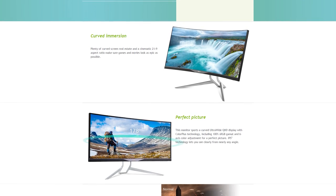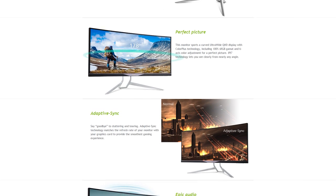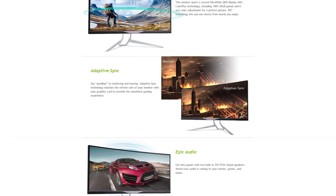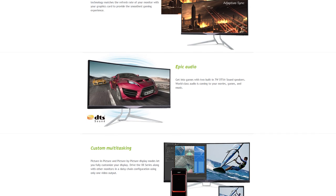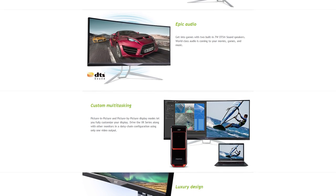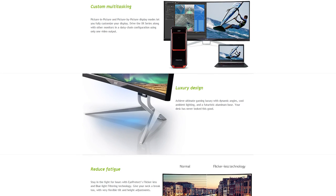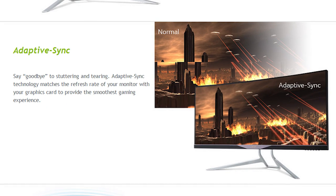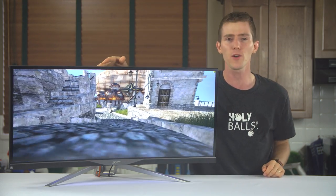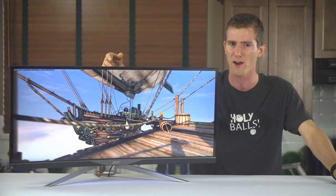The stuff that is on the product page is pretty sick. We're talking 34 inches of gloriously curved ultra-wide 21 by 9 aspect ratio screen at my ideal resolution of 3440 by 1440 — no scaling required in Windows, but much sharper looking than 1080p at this size. A full sRGB color space capable LED backlit IPS panel with a 4 millisecond rated response time, perfect for gaming and content consumption. DC backlight control for zero flicker and reduced eye fatigue. And Adaptive Sync, AKA AMD FreeSync, if you go through the certification process, is included over the DisplayPort input — say goodbye to tearing associated with V-Sync off.